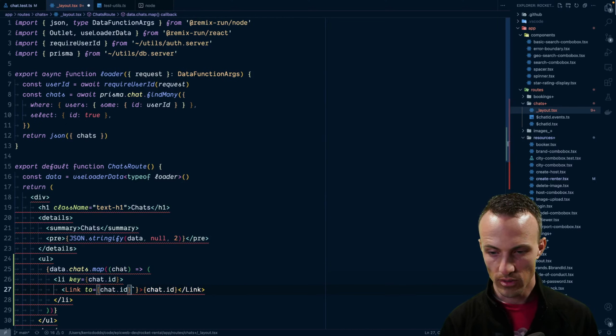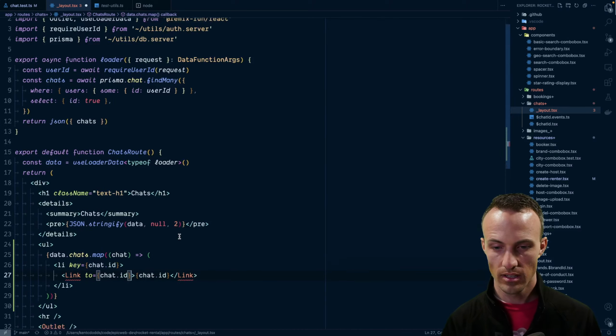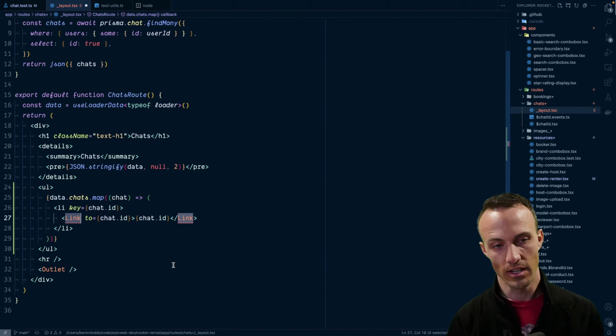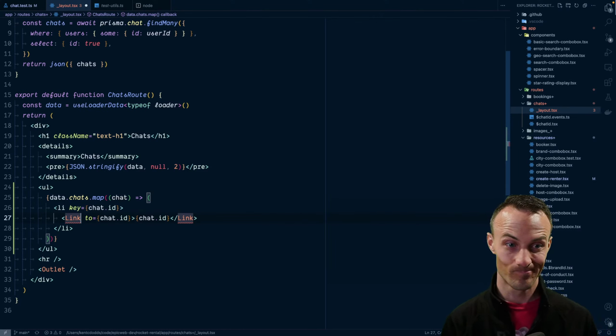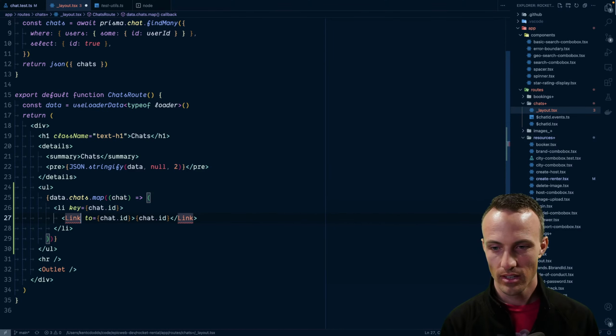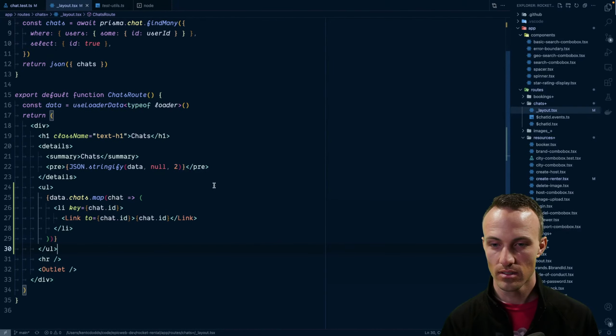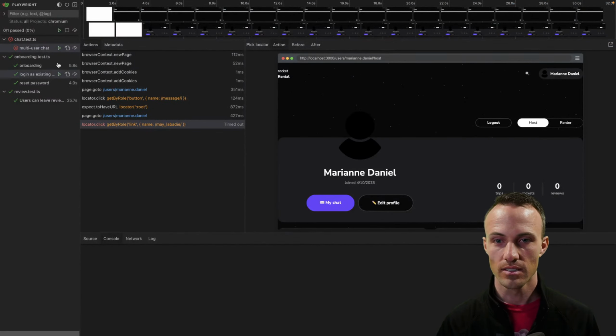I talked to Ryan Florence and he said that eventually React Router will ditch the link component and just use an anchor, one day, and just use event delegation. That'll be awesome. Same with forms. Yeah, it'll be sweet. Okay, let's see what happens.